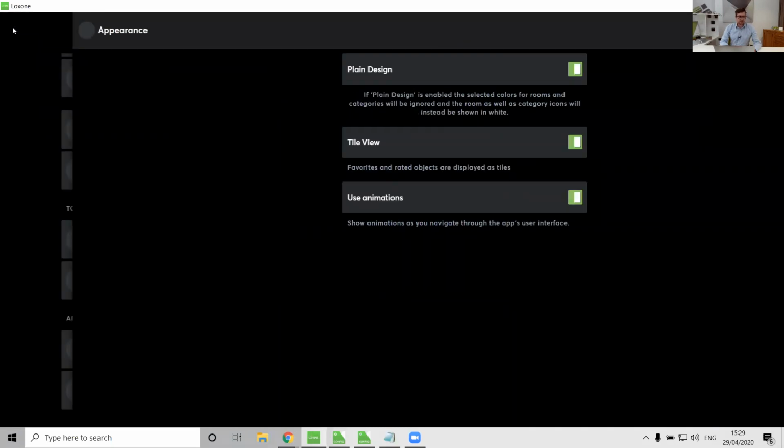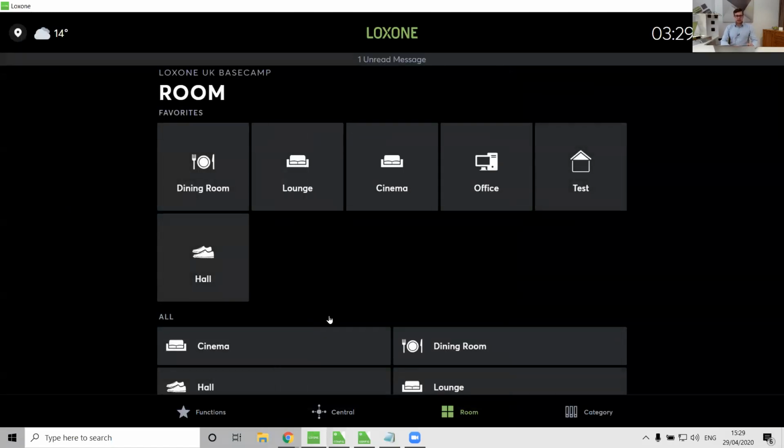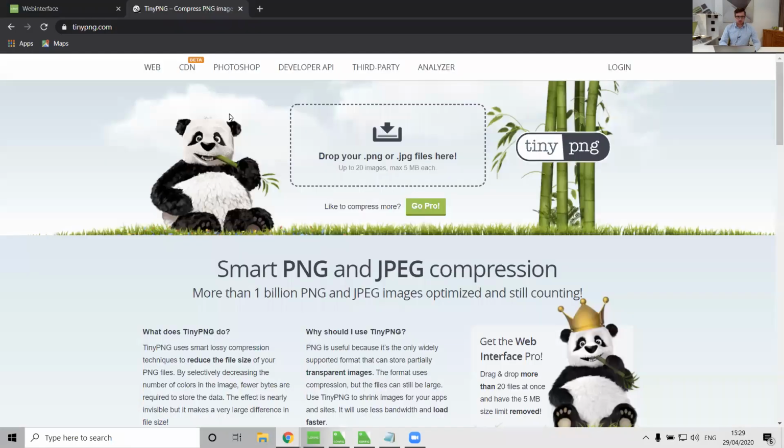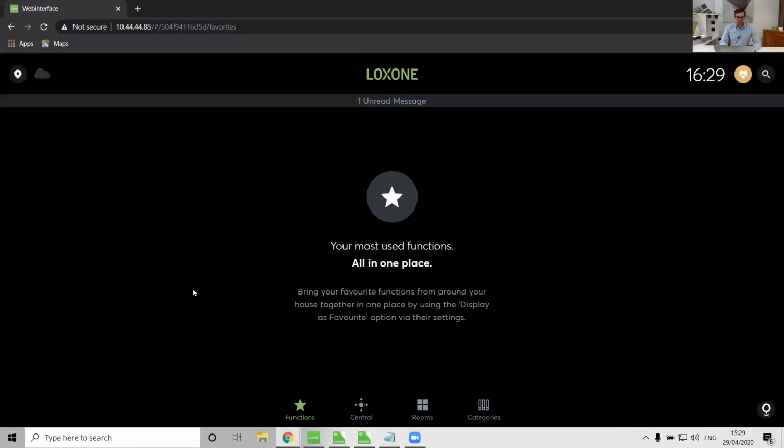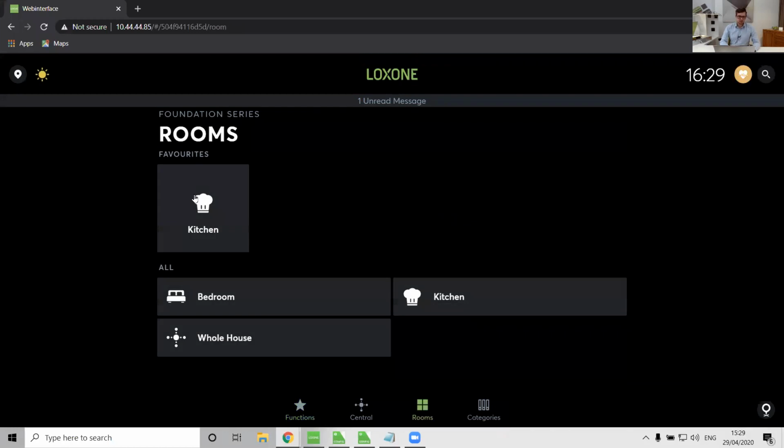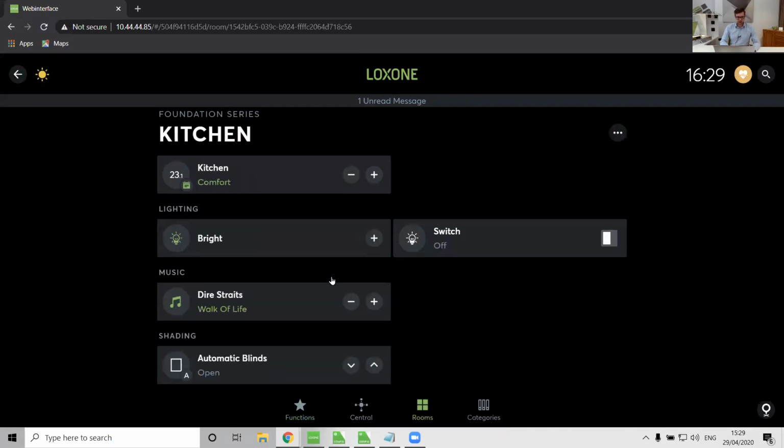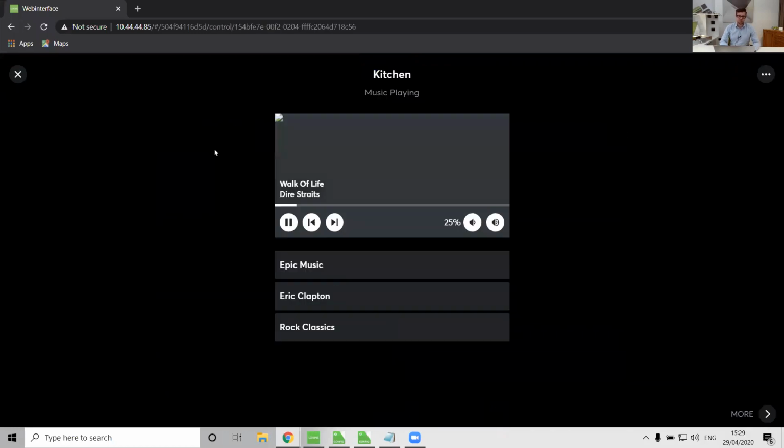And then to finish off with, this for me is the really, really big thing. This is the absolute pièce de résistance, the thing that really, really nails it in the app version 11. And to show you what I mean, I'm going to go to app version 10. So this is version 10. And this is a music zone in version 10.